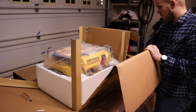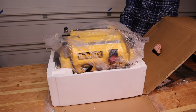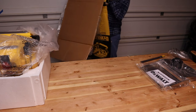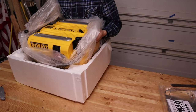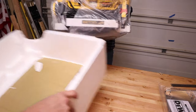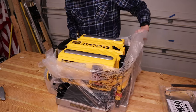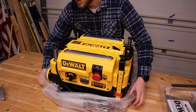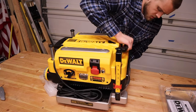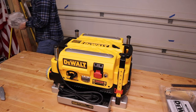The difference between a jointer and a planer is a little bit subtle, but the devil is in the details. A jointer is intended to make a single face flat and perpendicular to another face. Generally speaking, you will run a piece of lumber on the jointer twice, once for one face and then once for an adjacent face to get your two datum faces, and then you'll run it through your planer to make the opposite faces match those, because a planer is really good at making faces parallel, but not making them flat or square. However, given its long base, it actually does a pretty decent job making flat lumber.